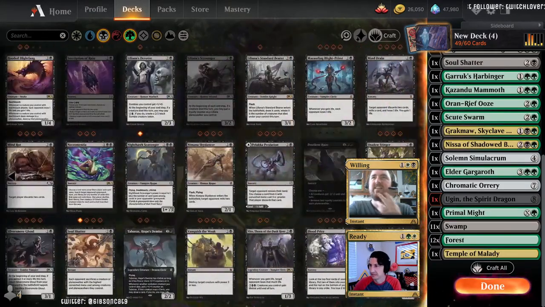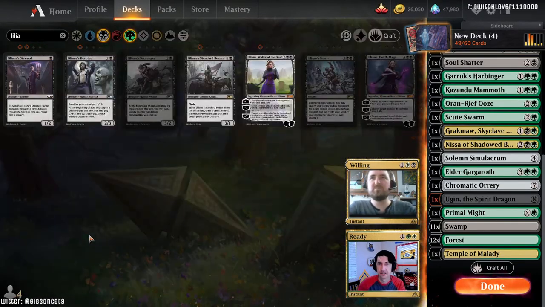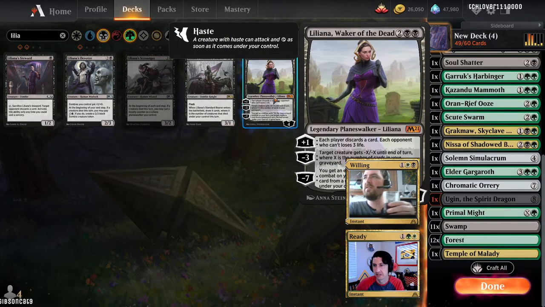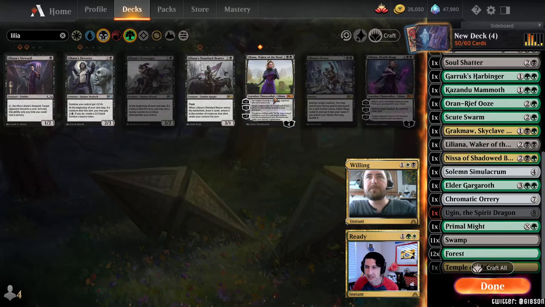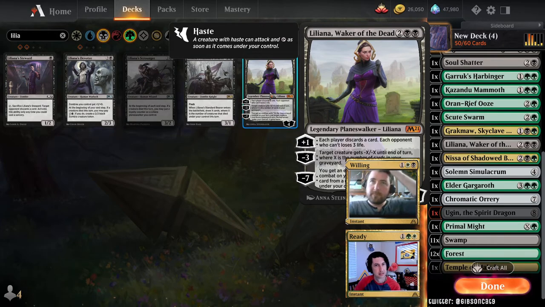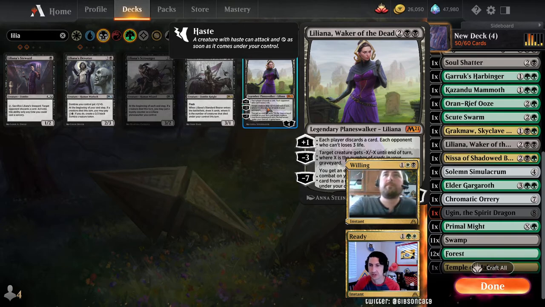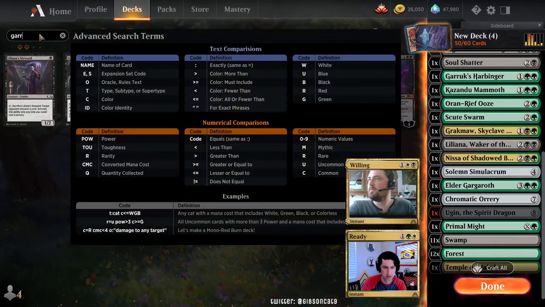And then Liliana. Liliana, Waker of the Dead. What is this one? This one's about discarding, right? And -3 kills stuff. It also kills creatures. And then if you get to ultimate, bring stuff back. Yeah, that's fine. It doesn't really synergize with what we're doing, but it is just a solid good card. I like it as creature removal. Yeah, because you can -3 right away, and there's a good chance that X is going to be some reasonable number. Garruk. Which one? Unleashed.